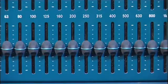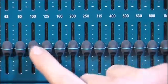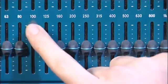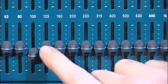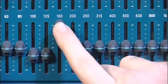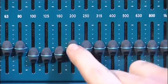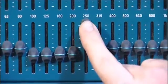Starting from the left, adjust the first graphic EQ control to maximum. If the system doesn't feed back, then this isn't a problem frequency, so put the control back to 0. If you do get feedback, reduce the gain at that frequency. Do this again for all the other frequencies on the equalizer.